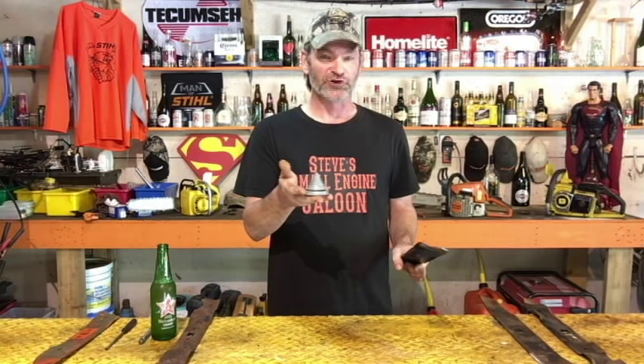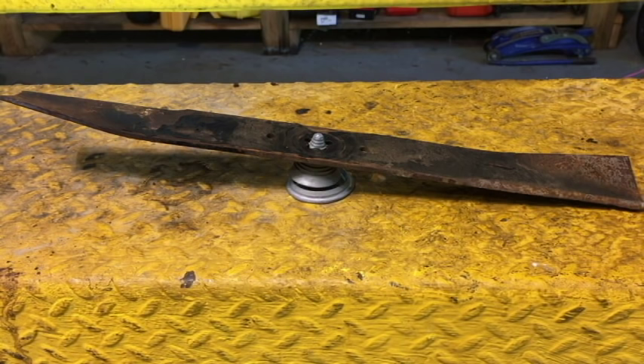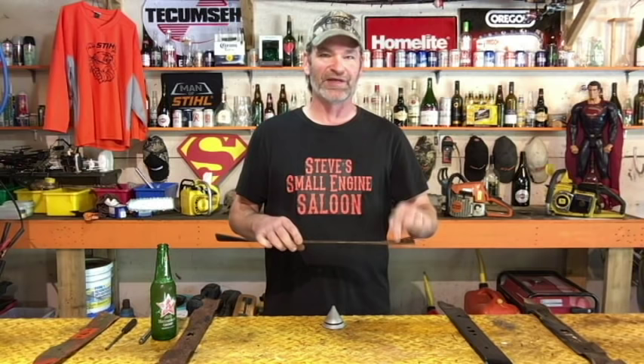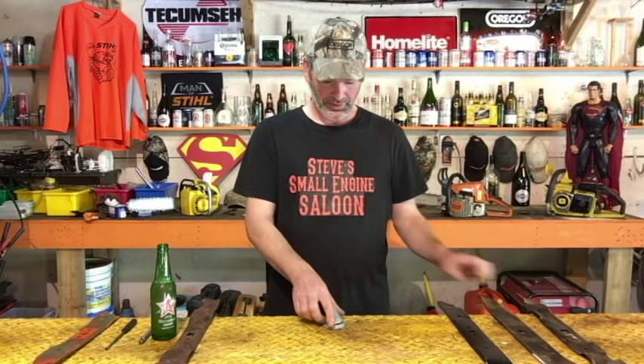Here's a little blade balancer — you can get one of these from your small engine shop, they're cheap. I put this new blade on and I already know it's balanced — that looks great. This other one, not so much. You can see it's heavier on one side. The easiest way to balance your blade is to just keep removing material off of the heavy side. Best way to do that is to keep sharpening it on that side — even though it's already sharp, you're just removing material — until it sits flat and even on the balancer.